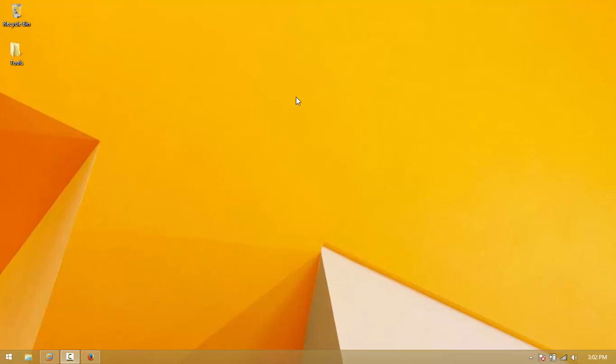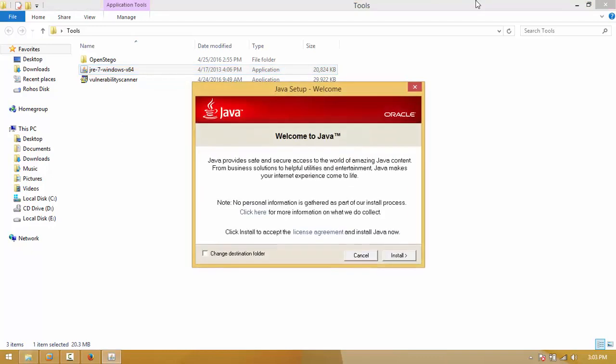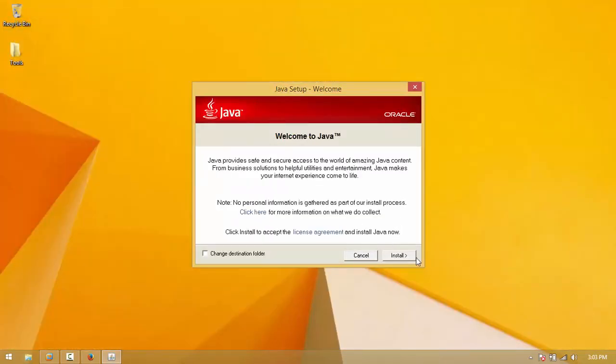So in order to be an expert, you must understand how to hide data inside an image. In this lab we are going to show you how you can hide data by using the OpenStego tool. But for that, first we must have the Java runtime version 7. So first I'm going to install JDK 7, so that we can run the tool, right? Here we go.